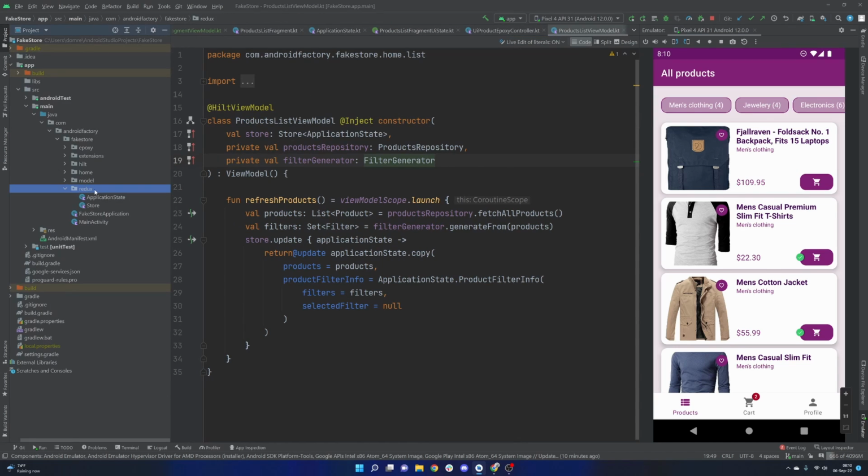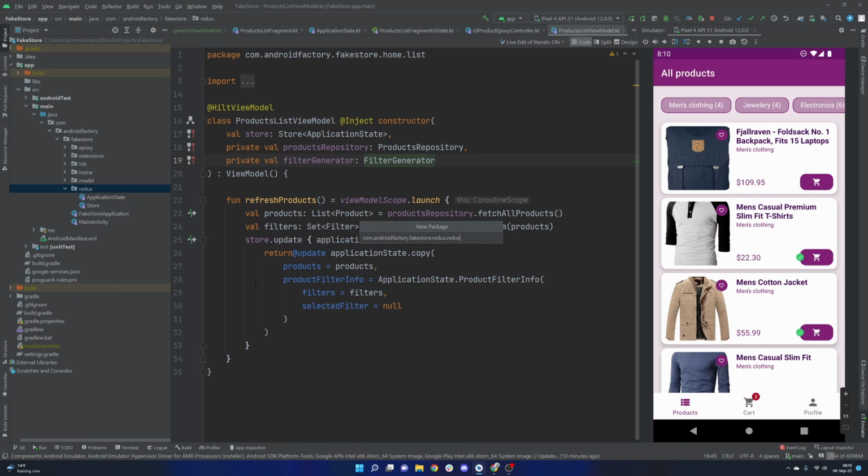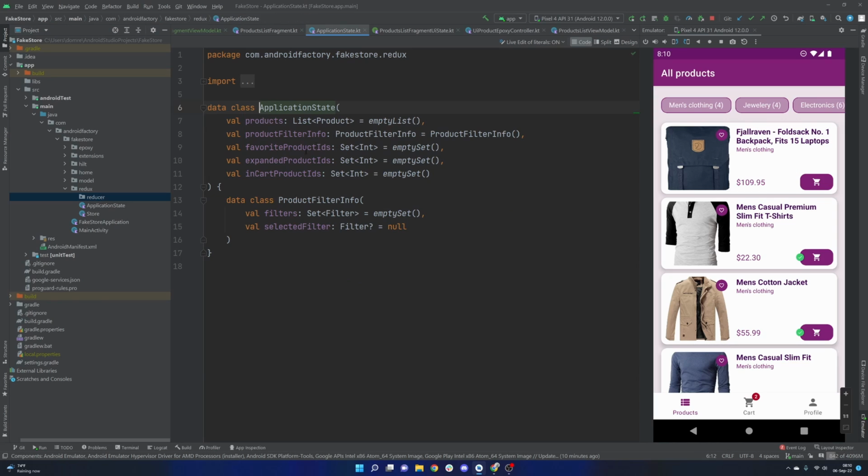So I'm going to go ahead and create a package inside of our Redux package. And correct me if I'm wrong, but I think, not Redux, sorry. I do think this is where the idea of the reducer comes into play, right? We have our entire overarching store that is going to continuously grow, but if we want to get it into something that we care about, i.e. a list of UI products, we need to then reduce, or basically run this state through some kind of centralized code to then generate what we care about.